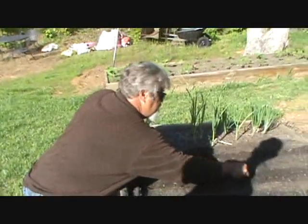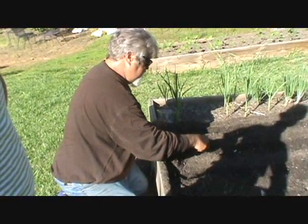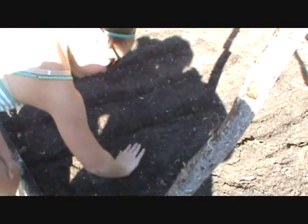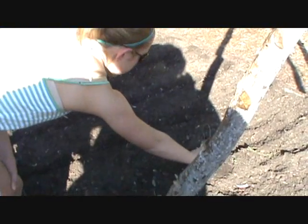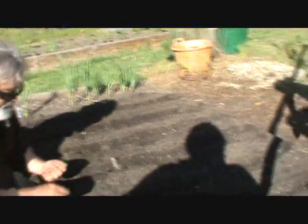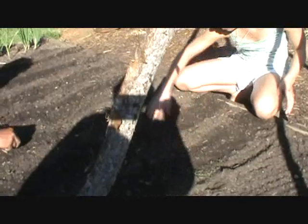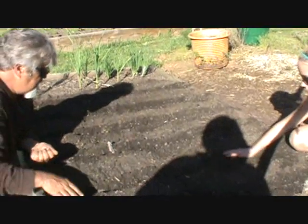If you even plant them a little too thick, you can always thin them out. Go ahead and lightly cover that about a 1/2 inch when you got your seeds. Lightly tamp it. You always want to lightly tamp it. That gets the air out of the soil and lets it germinate good. Like I say, I'm planting them pretty thick, but you can always pull them out.